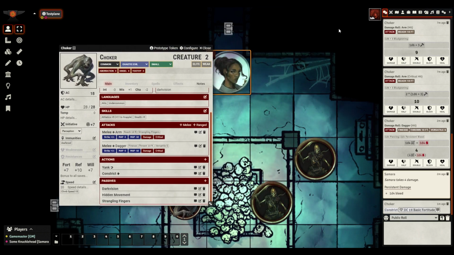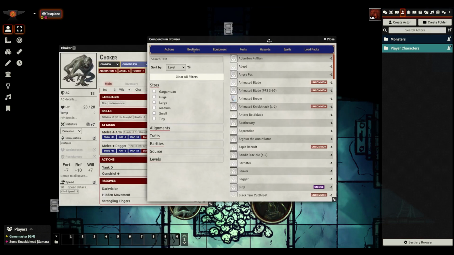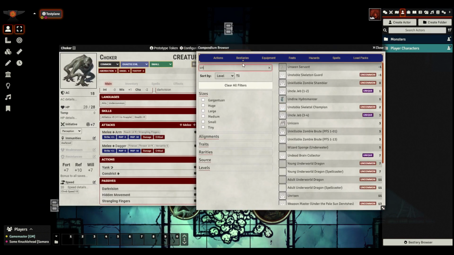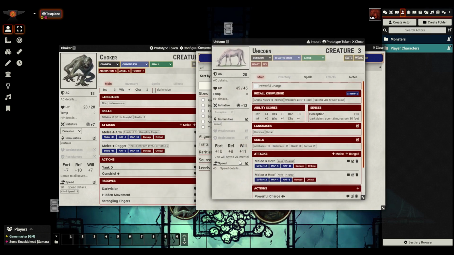For instance, say that we want to give our choker bonus to mental effects, right? So I happen to know, I'll go to the bestiary browser. I happen to know that the unicorn has that bonus to will saves versus mental.